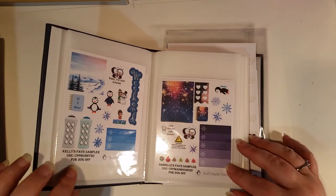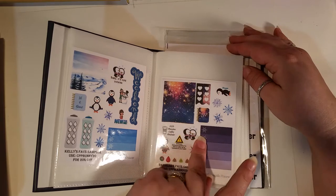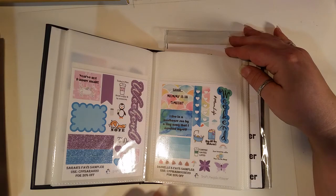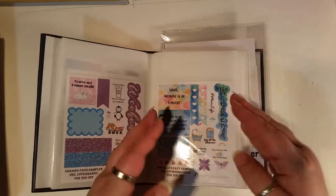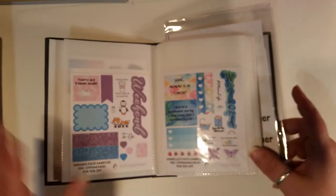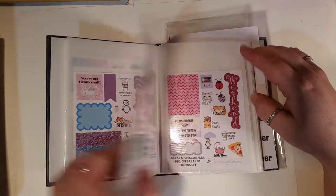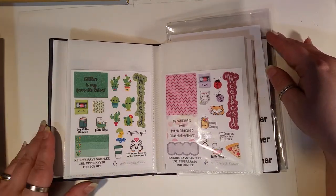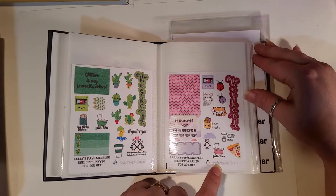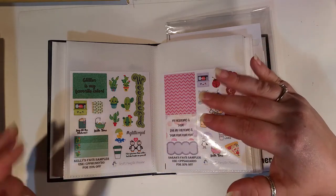When there is a sale, you mention us in the notes to seller and you can still get our freebie. So this is my last quarter's freebie and there is Sarah's last quarter's freebie. Then we have this quarter's freebies — mine is completely centered around mom life. And then we've got Kelly's cacti — she calls them cacti, I call them cactus. And then Sarah's is also kind of centered around mom's life but she's more of a light and I'm more of a dark.